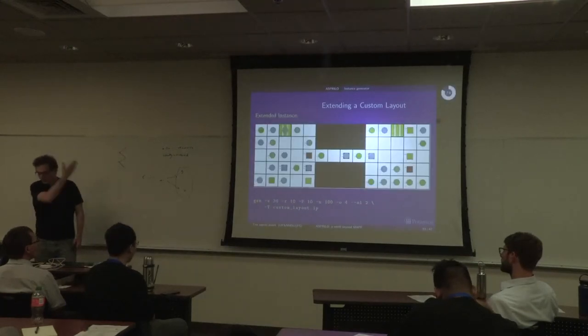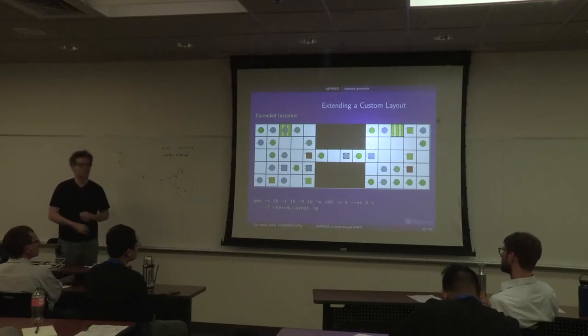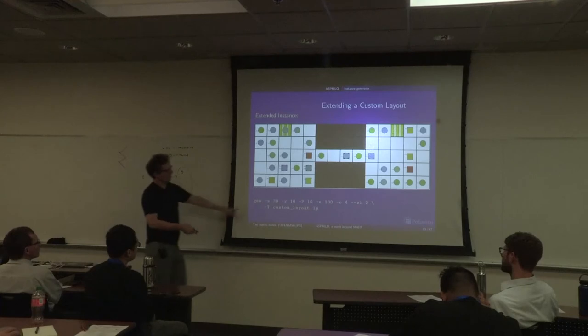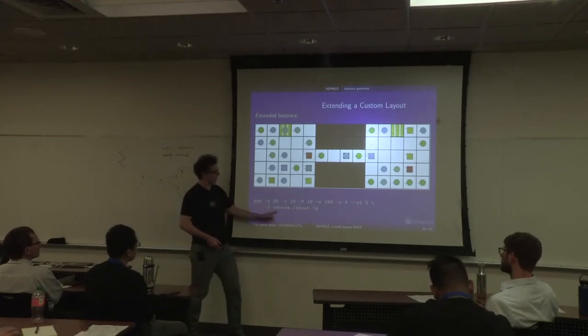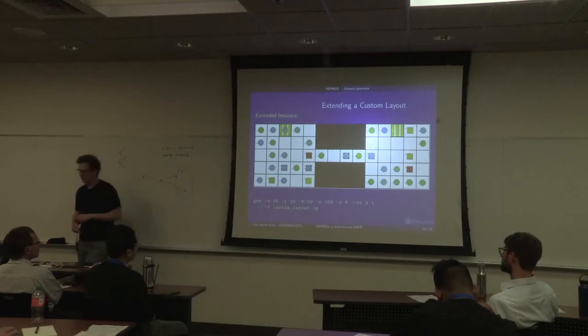Good. So this is, for instance, something that you may get as one instance on this customized layout from before. Now here it has populated it for you according to certain parameters that you gave. And here you see, that's the customized layout. Then you give this as an input, and the things are generated on top of it.